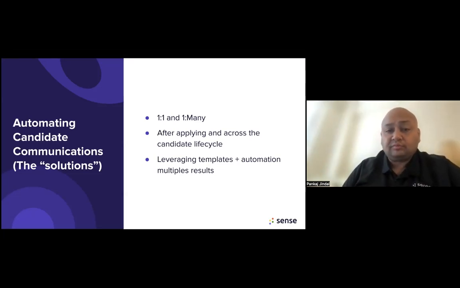You can also certainly allow them to ask you any kind of FAQs if they have questions around, how much does the job pay? What's your leave policy? What's your bereavement policy? What are your benefits? All of these can be automatically answered using automation.